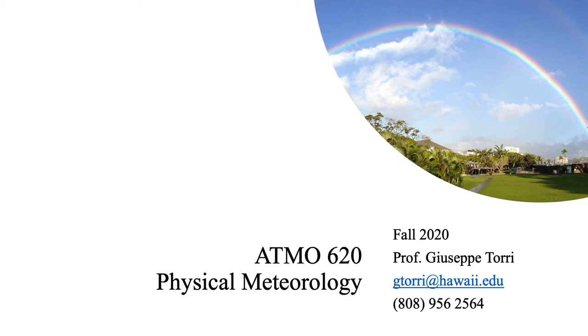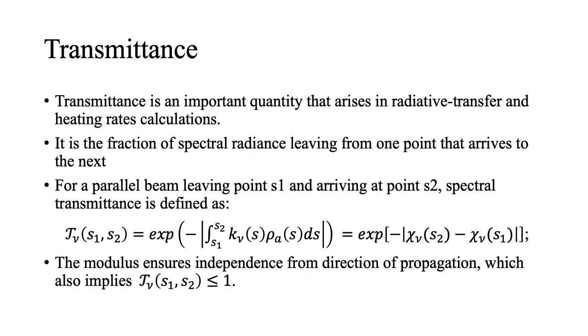This is going to be, I promise you, the shortest class of the entire course. I only have 5 slides to show to you. Today I want to talk to you about transmittance. Now, transmittance is a very simple concept, and that's why we only have a few slides. And essentially it's a measure of how much radiation is let go through a particular medium.